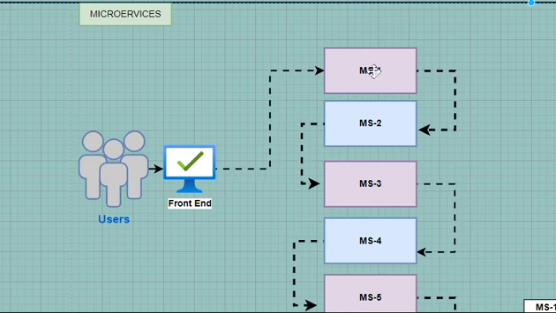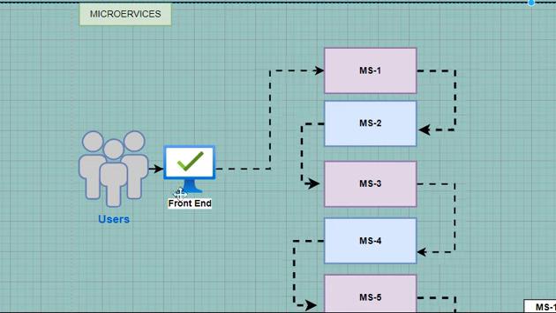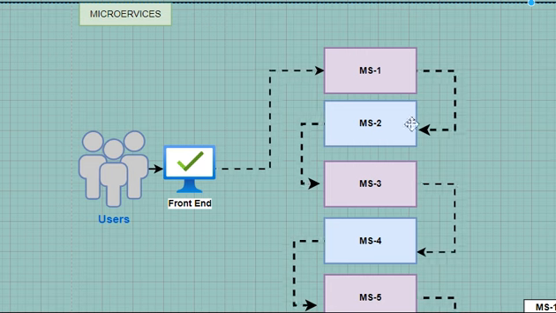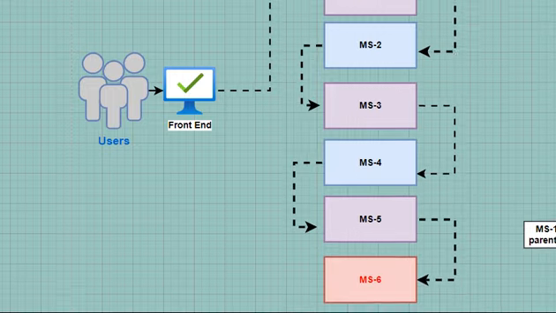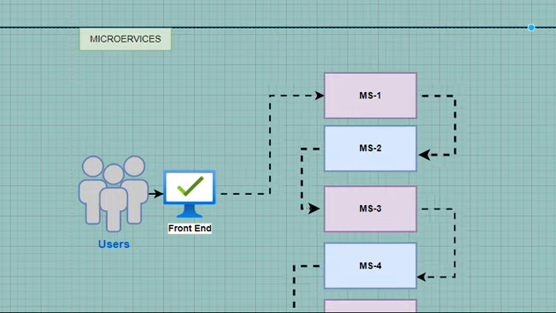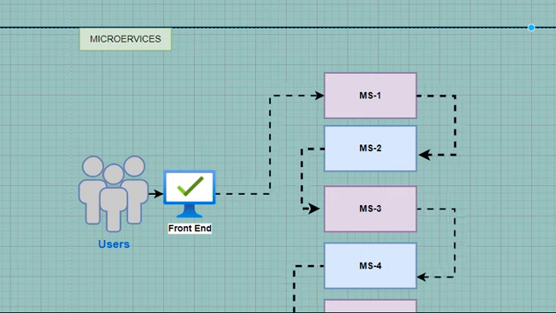Consider you have multiple microservices in the backend. First, my request goes to microservice 1, and microservice 1 sends a request to microservice 2, then microservice 3, 3 to 4, 4 to 5, 5 to 6. So your request is spanning across multiple microservices. One single request goes across multiple microservices.